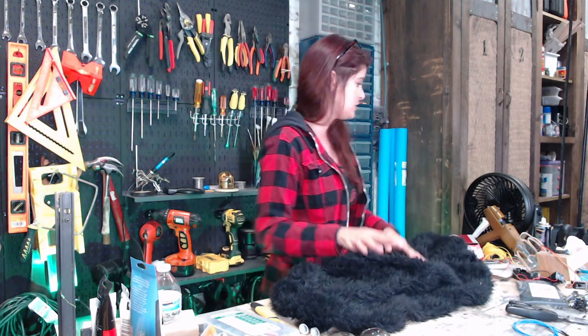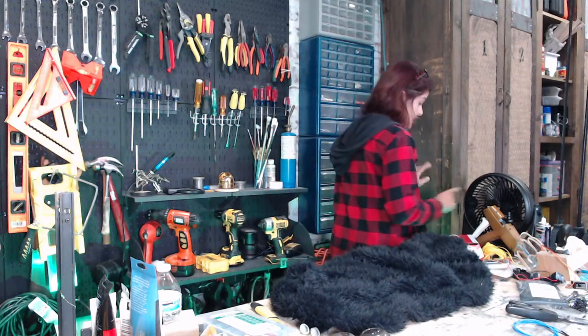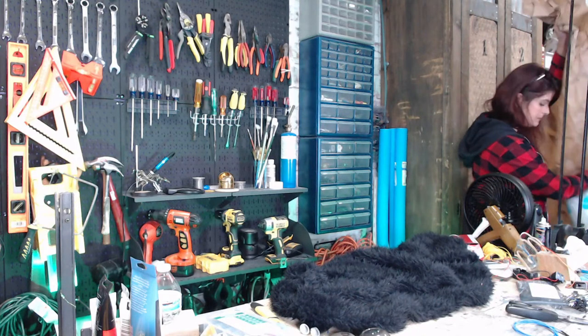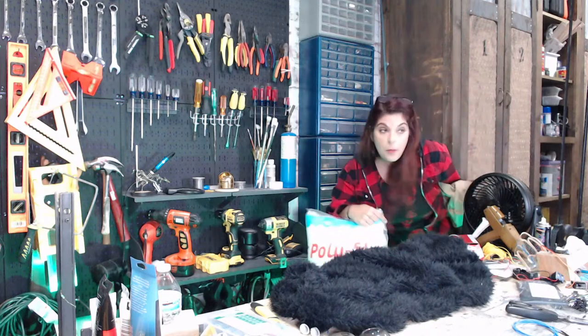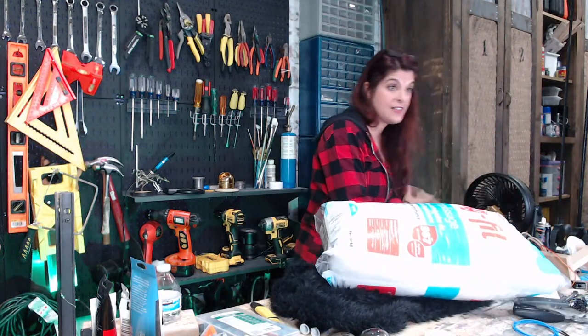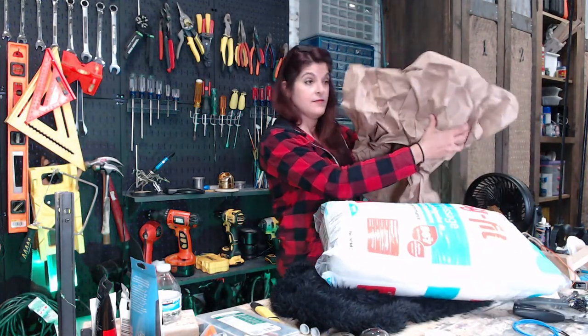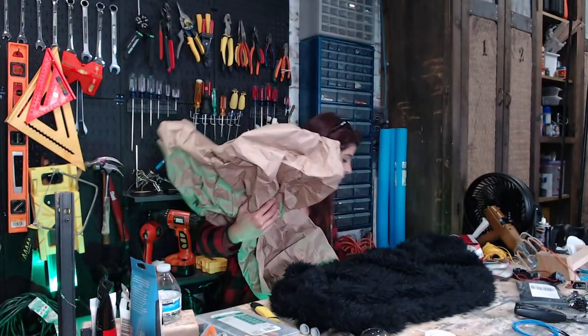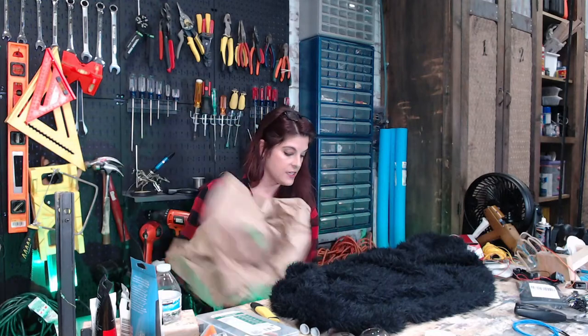So what are we gonna fill this with? Well, I grabbed quite a few things. So hold on, let me grab my goodies here. So what do we got? I got stuffing and I got paper, like packing paper. So I figure I'll start with the cheap stuff, the packing paper.